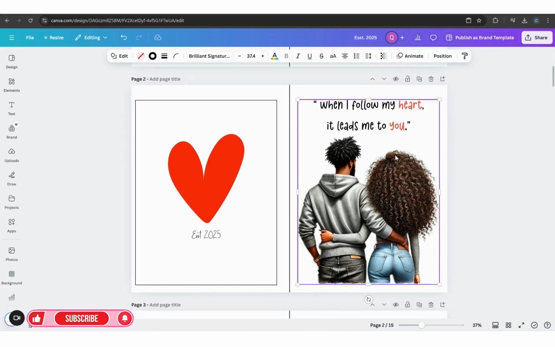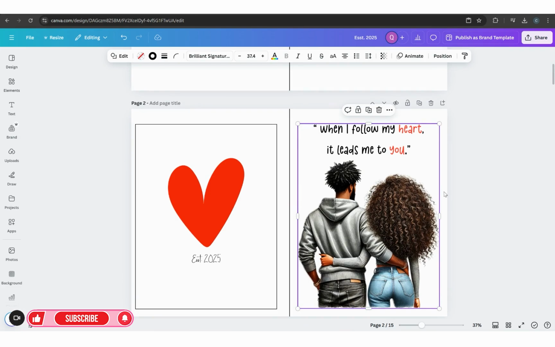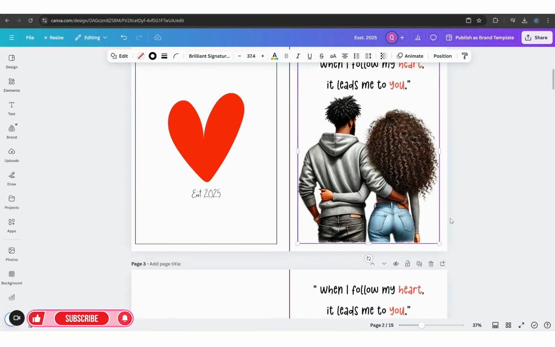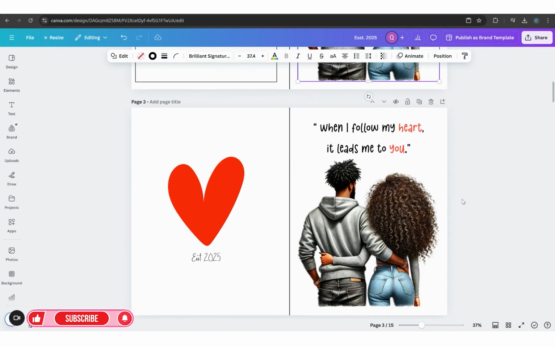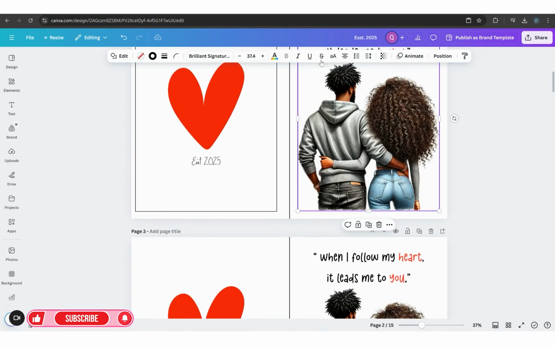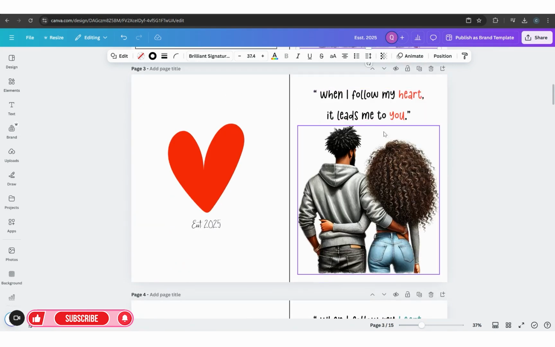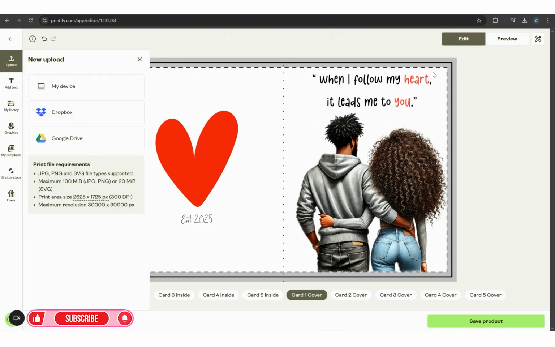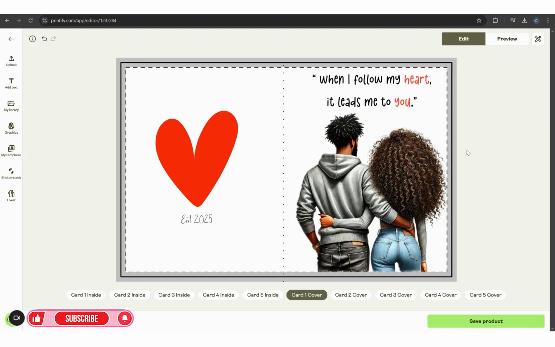So I just have this here as placeholders, and I can kind of eyeball it. I could leave this here, but I already know, so I took the placeholders off. Now I'm just going to keep this here, because I know that it's aligned. It's in the middle because I've already tested it and made sure that everything is inside the margins here. So when it's off to get printed, it looks good, which I'm going to show you a preview.